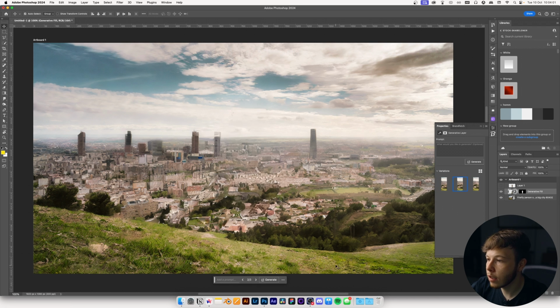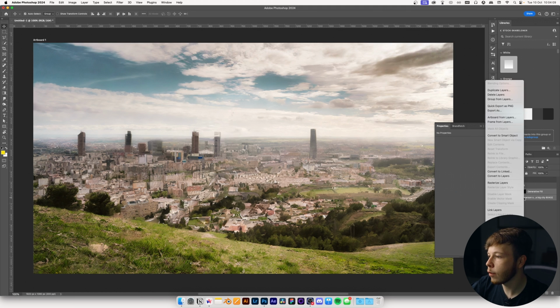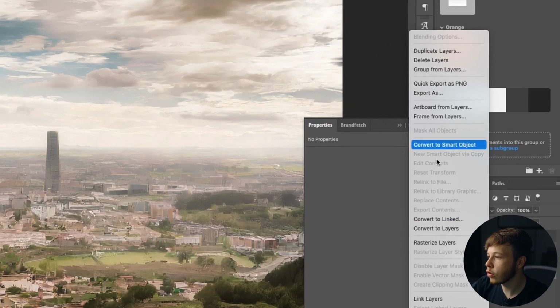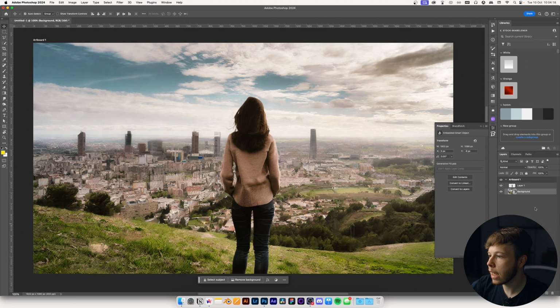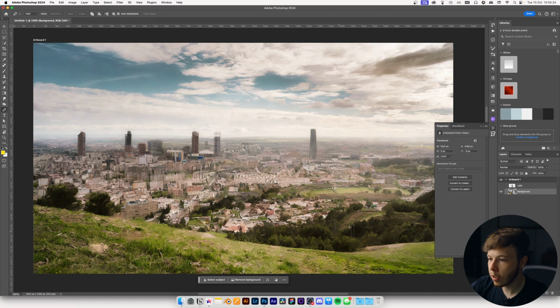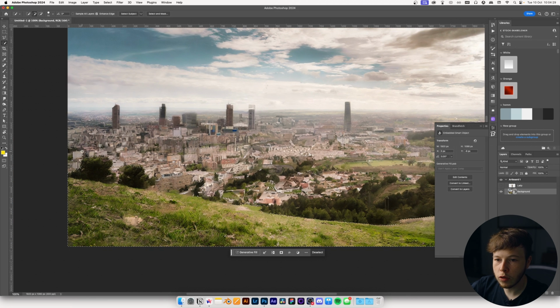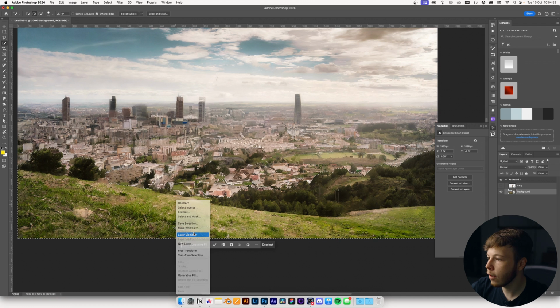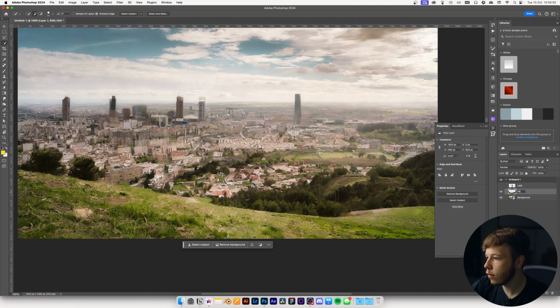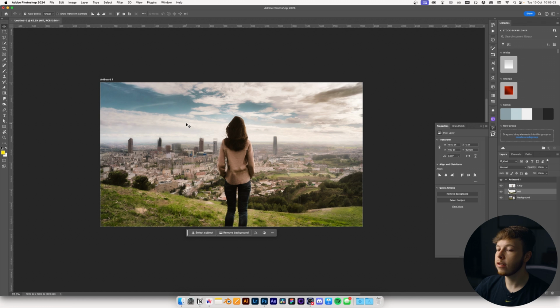So if I just click that one, select both of these layers, the generative fill and then the regular one, I'm gonna right click and then I'm gonna convert to smart object and just name this background, and we can name our lady, just name it lady. So in our background, I'm just gonna mask out this little bit down here. You just want to make sure that you do a fairly decent job. In this case, I'm not too worried about it because it is just for the sake of the tutorial. And then we are going to right click and layer via copy and just name this hill, save this, and then we will take it into After Effects and start animating.